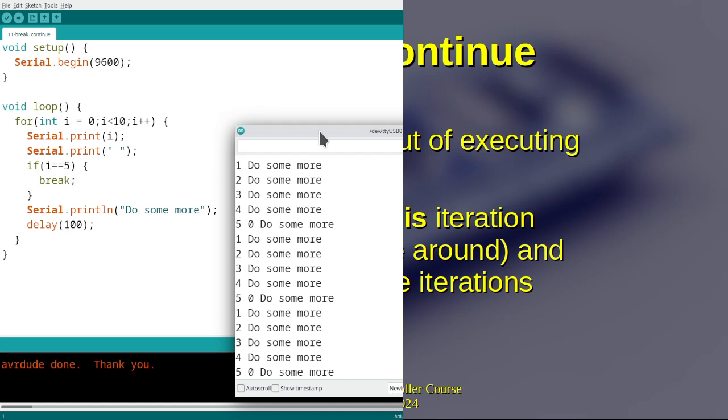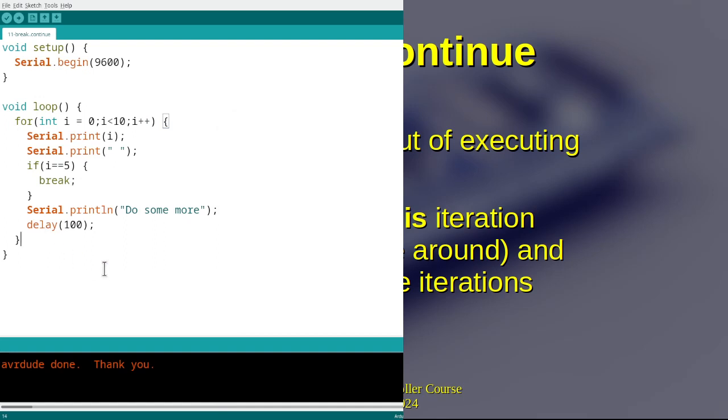I can even put a message here after everything's done, and I can say Serial.println "finished this loop through loop". Okay, semicolon, end of our command.